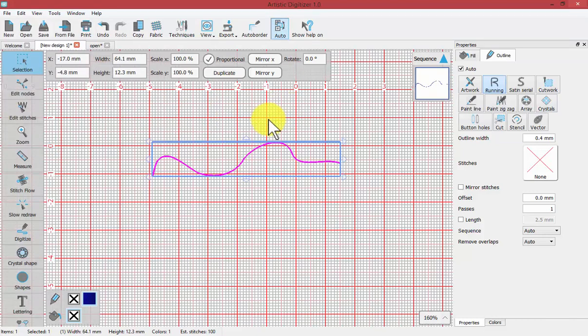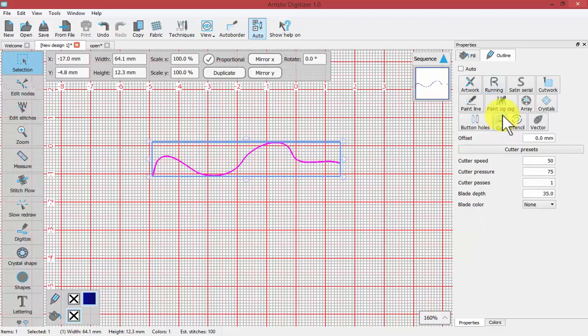Now, if we take this line that's currently embroidery run stitches and change it to be a cut, now instead of embroidery run stitches, this line is a shape that would be cut out using a digital cutting machine.